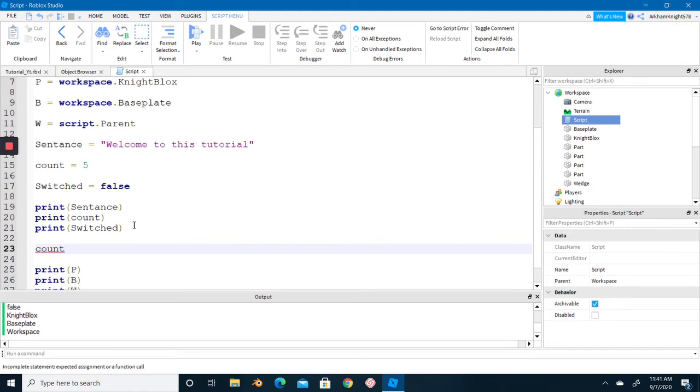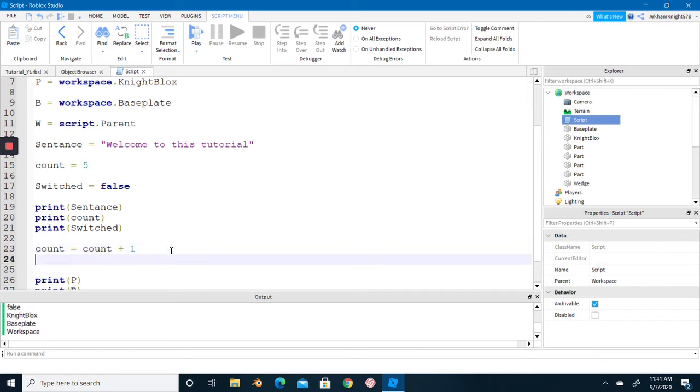The way you add an integer value is you write the variable equals the variable, which is count, plus whatever you want to add it by. So what this does is add count by 1.